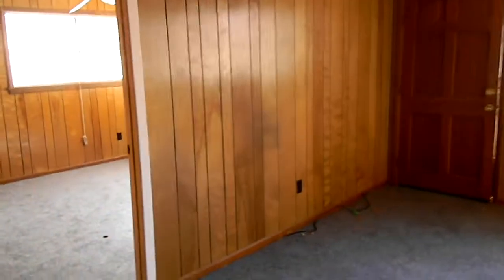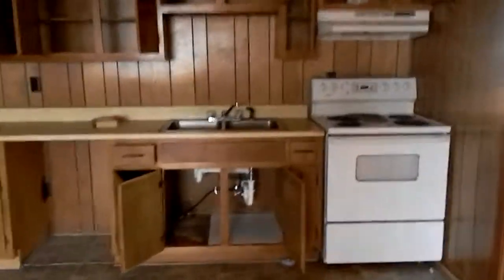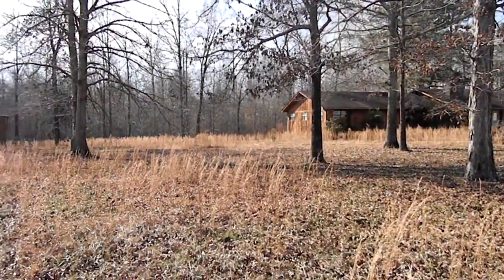Going into the far end of the ranch house, this was the apartment area that was used by the house parents. It had a living room area and 2 bedrooms. They had their own kitchen, as you can see in this little apartment area. This is the second bedroom, and to the left in this bedroom was the bathroom area.